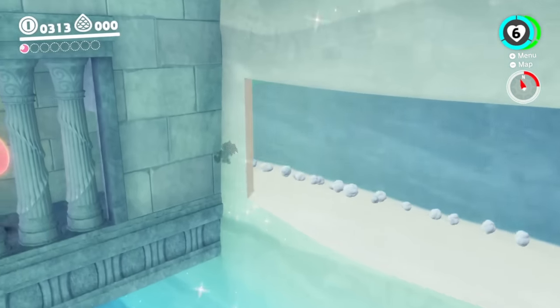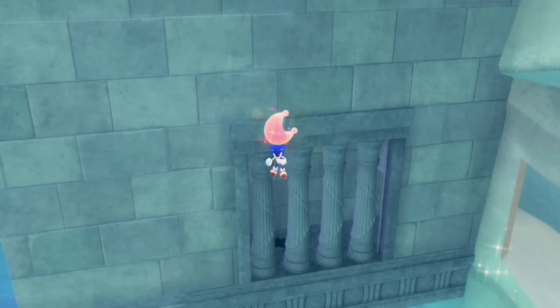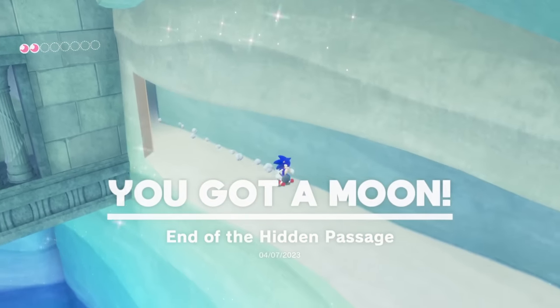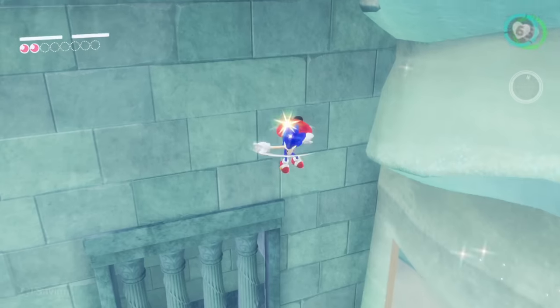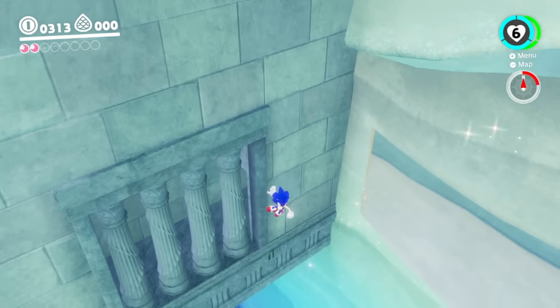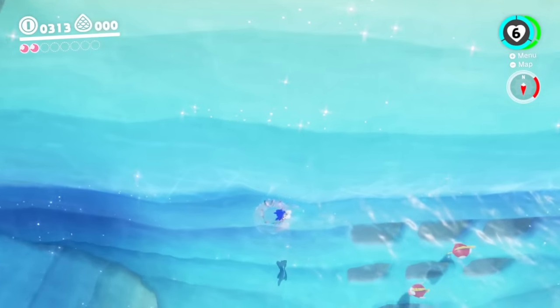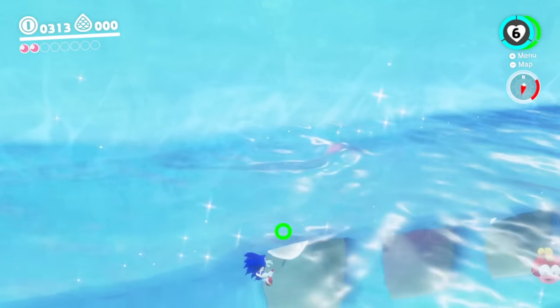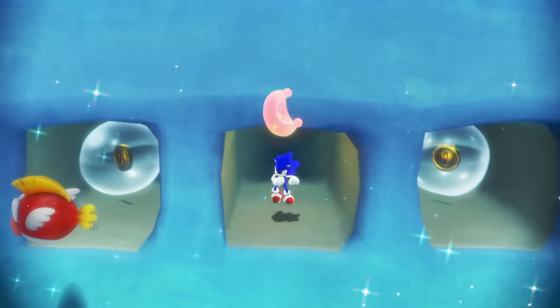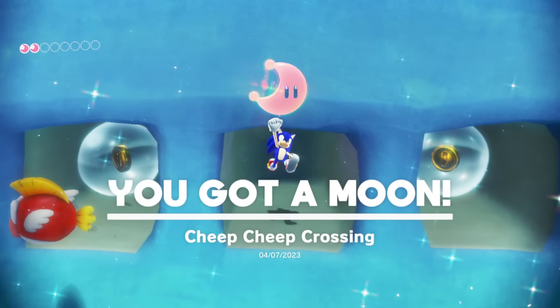And maybe we'll also be able to get the one up high. I'm not sure if our jump will be good enough to do that. Let's see if we can do this. Like this. And no, we can't jump high enough to reach that, unfortunately. Or fortunately, depending how you look at it. Okay, so we're gonna come down here. We are going to get this Power Moon that's in here. Look out, Cheep Cheep! Don't touch me, Cheep Cheep! Okay, there we go, we got that Power Moon. Very nice. Cheep Cheep crossing.